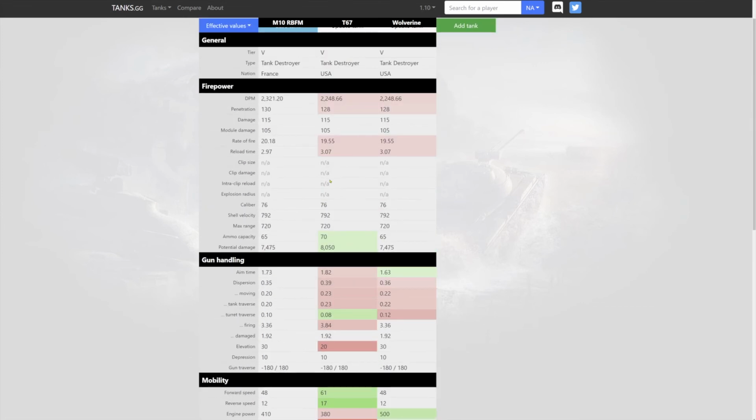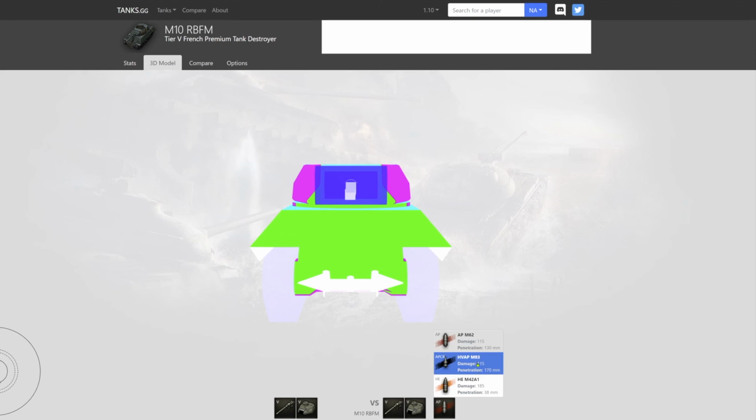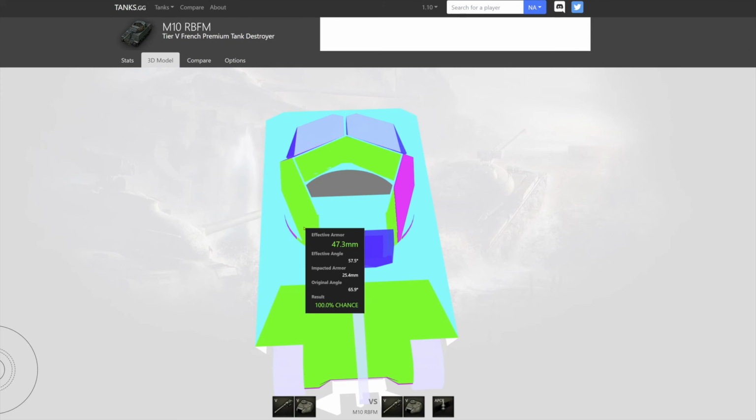Okay, let's take a look at its armor profile. So here we have the M10 RBFM. To get a proper indication of whether the armor is worth anything, let's switch directly to the APCR shells, which offer 170mm of penetration. We can see directly that the general armor profile here is nothing really worth. The size of it definitely stands out. Look at this beautiful angling here.